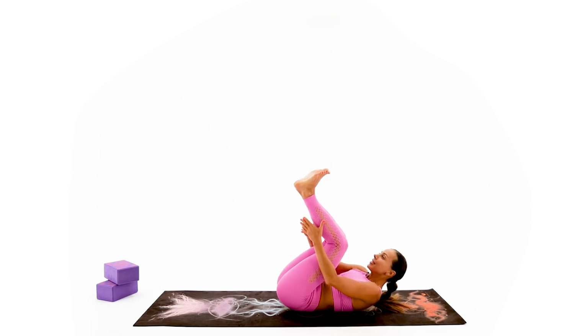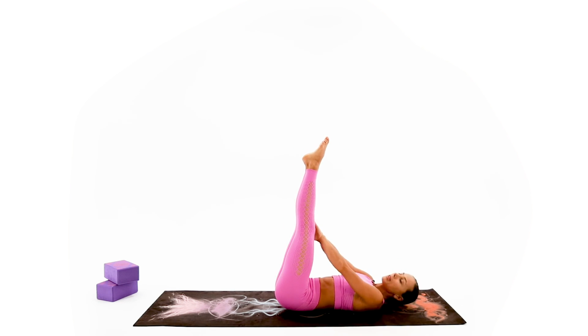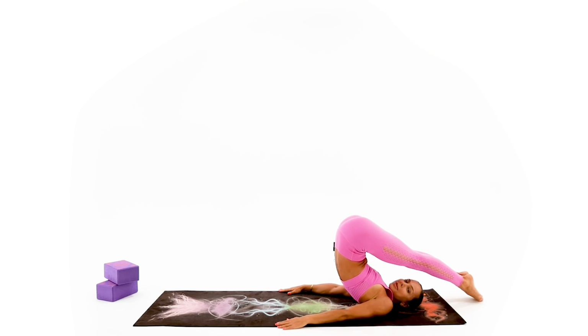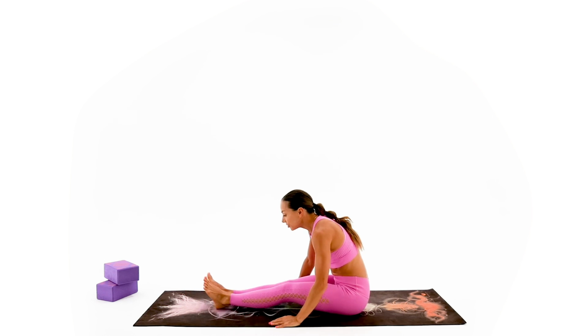Very nice. We're gonna take the legs. For the beginners, we're gonna take them just over the ceiling. For everyone else, we're gonna go for the plow pose. So see if you can do it. If not, then just keep your legs up over the ceiling. It's important, guys, so you don't feel your neck, everything is on the shoulders and the shoulder blades. Give it a few nurturing, soft inhalations and exhalations. Makes it back feel good. Let's slowly take it back all the way to the front.